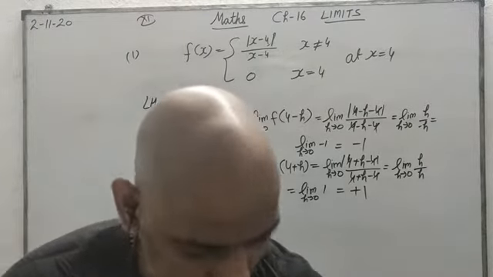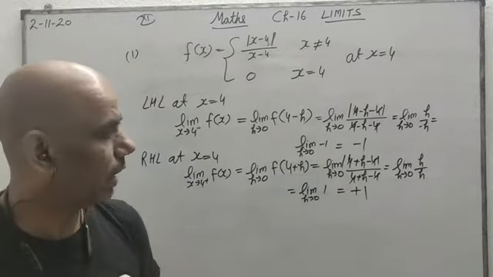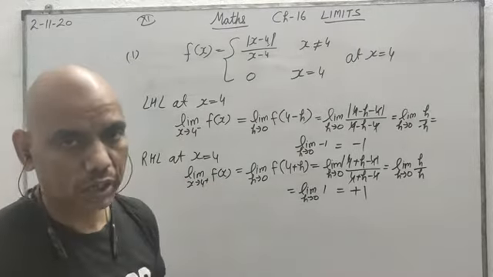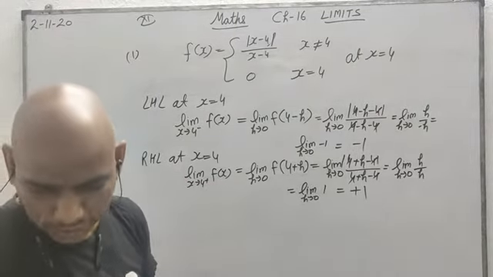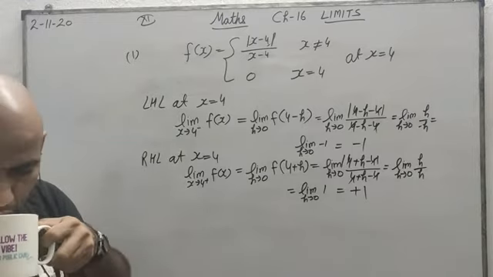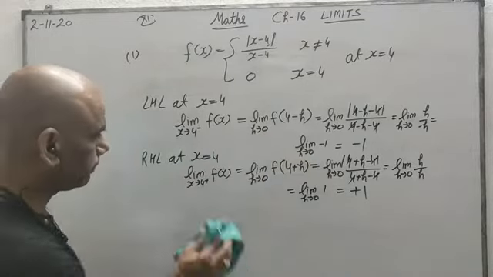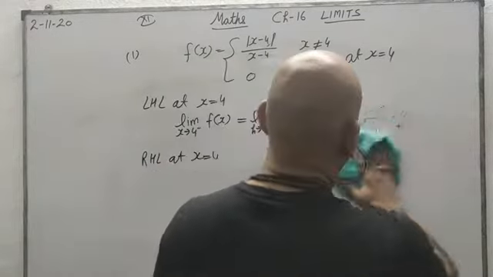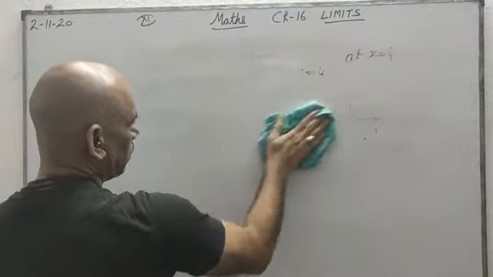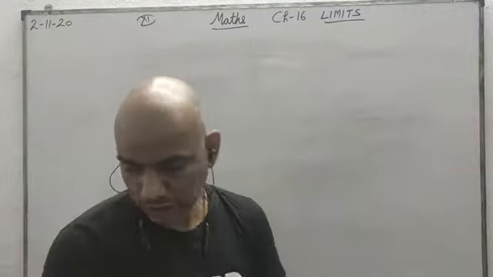So this way you will get some questions like this, in which you will have to answer LHL and RHL, or he will ask whether the limit exists or does not exist. Okay, so let us start a few more examples. This was the first one. Then let us see the next. You will get a function, you will have to calculate LHL and RHL and then the value he is asking for.